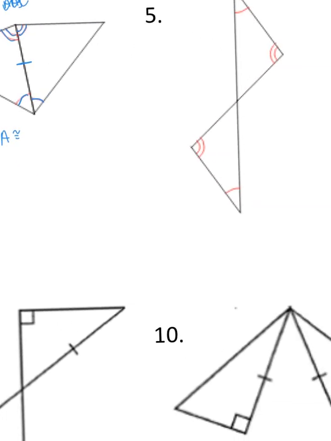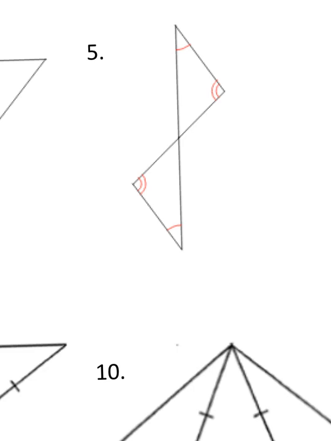Okay, that was number 4. Let's take a look at number 5. In number 5, again, you want to start by marking things that are congruent but are not explicitly given. So now we have those congruent vertical angles, and then we have another pair of congruent angles here. So we've got one pair of congruent angles, the vertical pair of congruent angles, and this third pair of congruent angles as well. So we've got AAA. And AAA is not a way to prove triangles congruent, so we have no proof of these triangles being congruent.